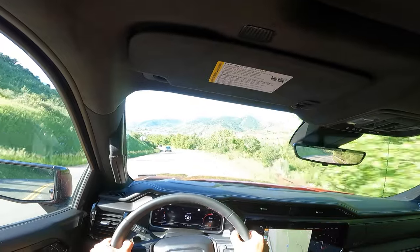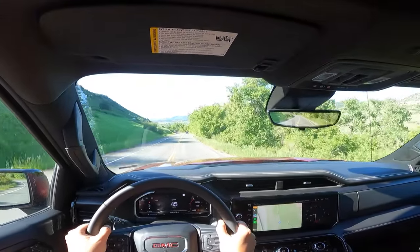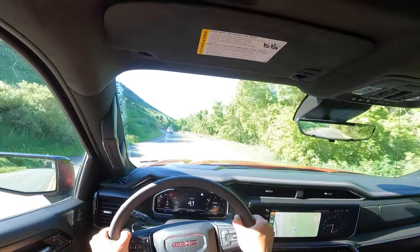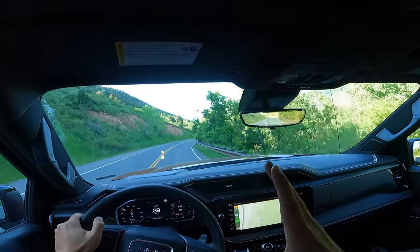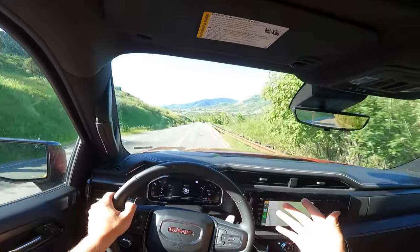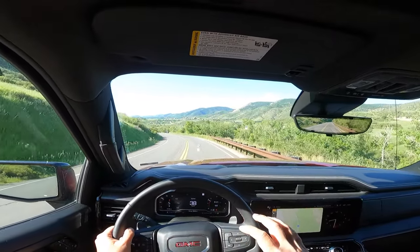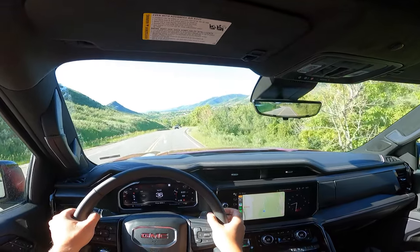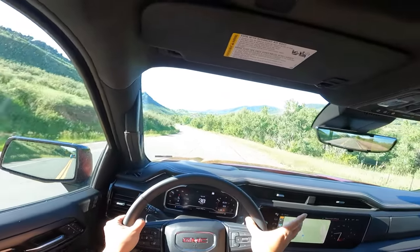It's not a slow truck — 0-60 in 6.1 seconds, which is not bad for this size. But again, it just doesn't have that drama I want from a 6.2-liter V8. With the rumble and noise, it sounds a little tame, and that's basically the only change I'd want to make. I'd also like to put 35-inch tires on this — being the AEV edition, why not fill out those wheelhouses and differentiate it further from the standard AT4X?